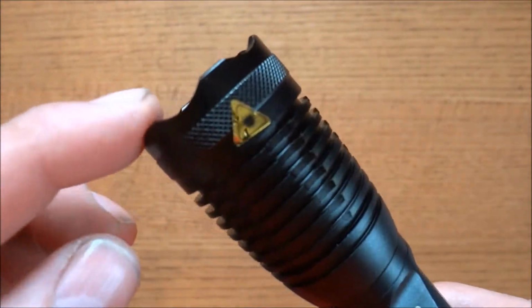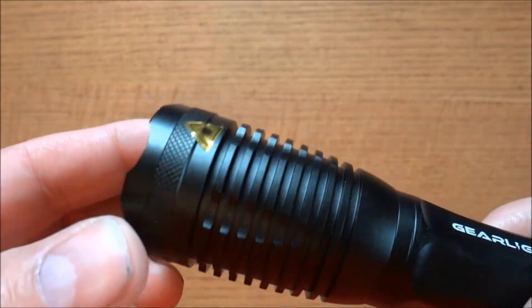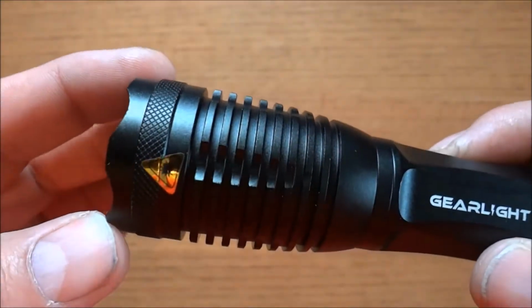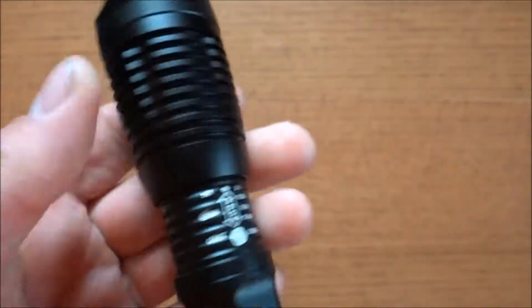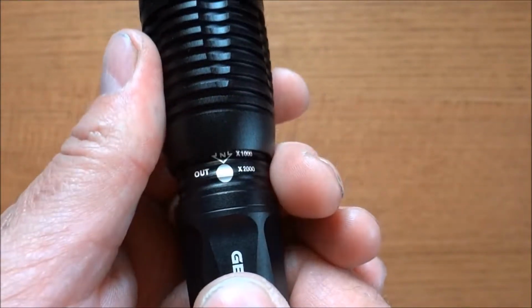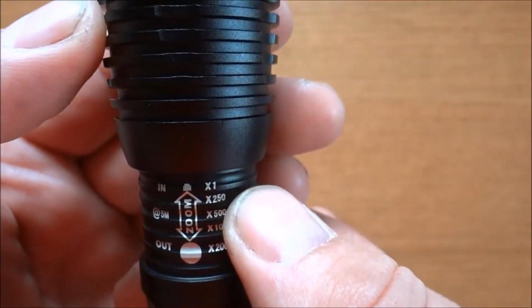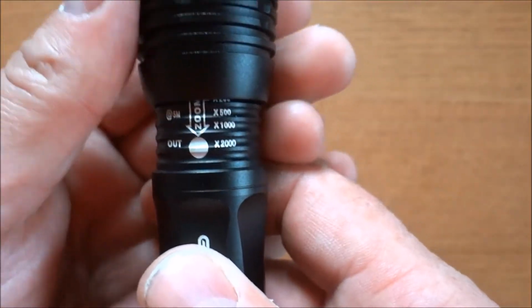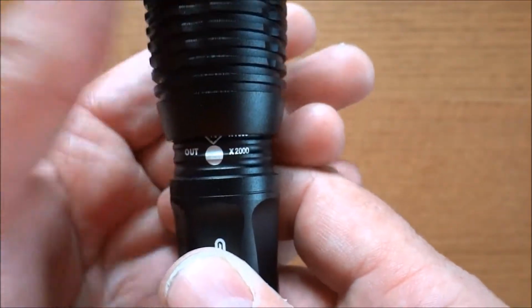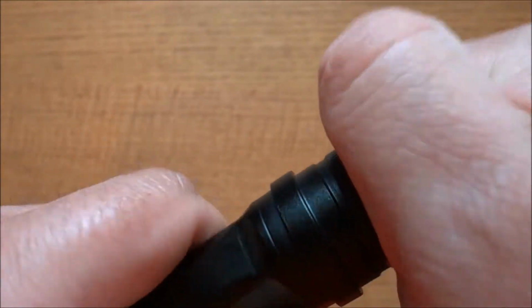You get a nice little chimped up bezel here, or as they might say, a strike bezel. And it is zoomable. All you got to do is pull it out, pull it in, and they got these nice little graduated numbers here to help you along for zooming the light in and out, all the way down to a point or to a nice flood.